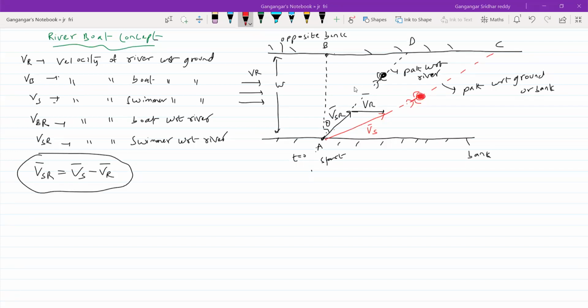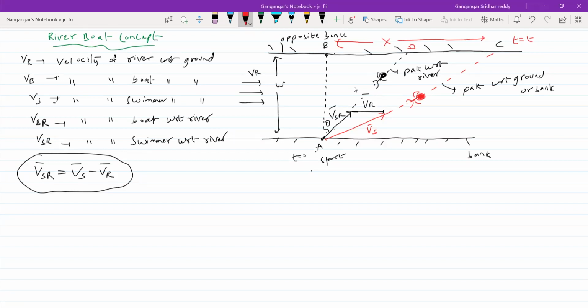So what is our question? Shall we take this a drift? What do you mean by drift here? So he was pushed along the river current, no? So that particular quantity will become a drift. Then you'll start at t=0. You will reach here after some time. So what is the time taken to cross the river? We'll find out all the quantities.